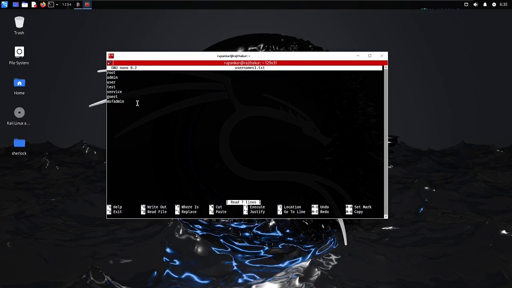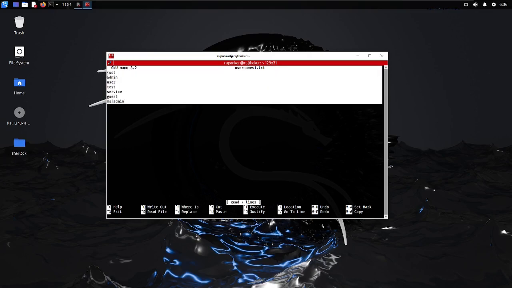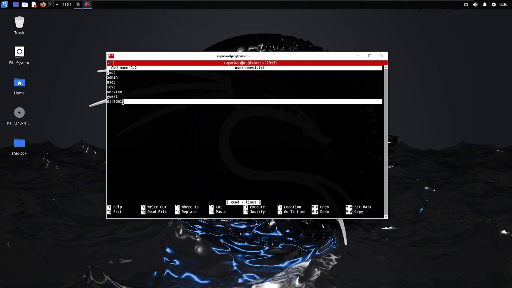I have also added a few names here, like for usernames: root, admin, user, test, services. You can put any digit or any number here. You can download many default brute force attack username files available on Google or GitHub repositories. Even Kali Linux has such files to demonstrate or perform your attack.